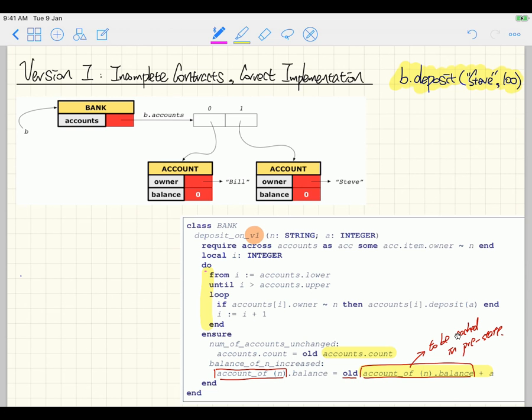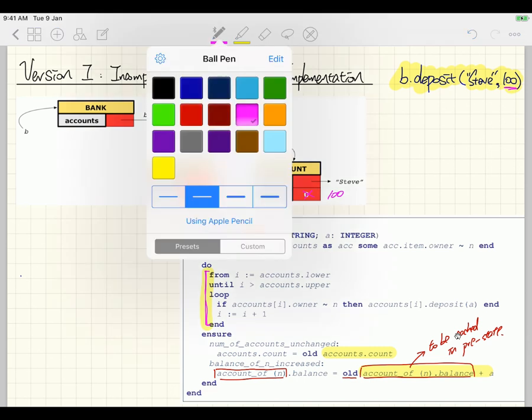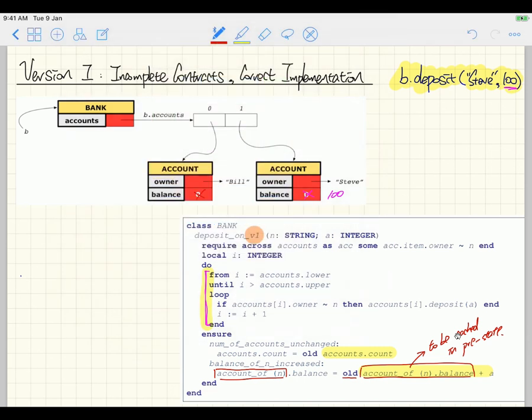That's actually what version 2 is going to show you about. Let me give you a little preview. We know that from this correct implementation, if you deposit 100 into Steve, Steve's account, rather than 0, should be 100. This is so far the correct behavior. What if the supplier deposits 1 million also to Bill? Now, is the current contract going to complain?